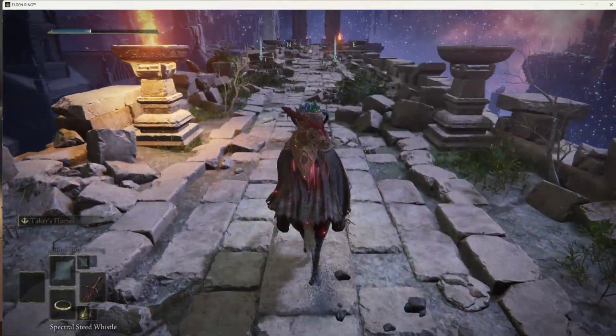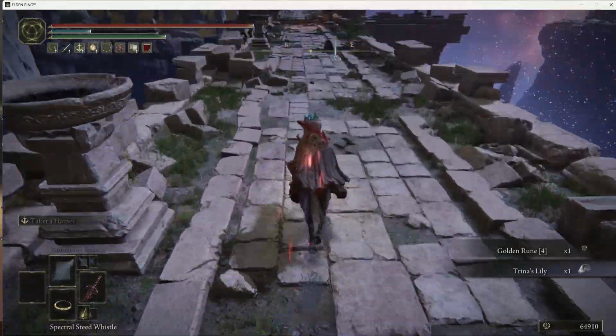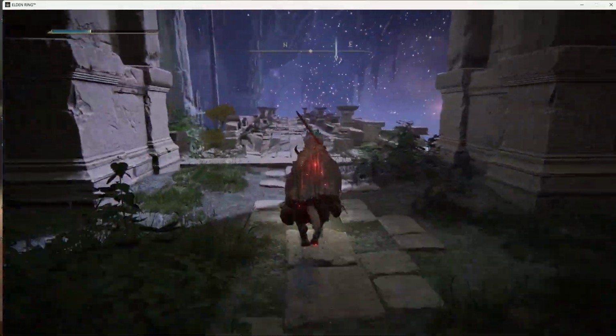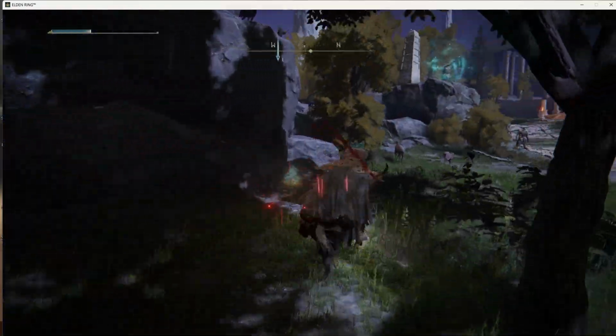Fairly simple. This is how you get the Mimic Tear. You just gotta come on down here and do a little bit of a run. It's really no big deal. The main thing is just getting this place open. In order to get to this place, you do have to have Radahn, but you should have Radahn killed already, so you should be able to get down to this place.